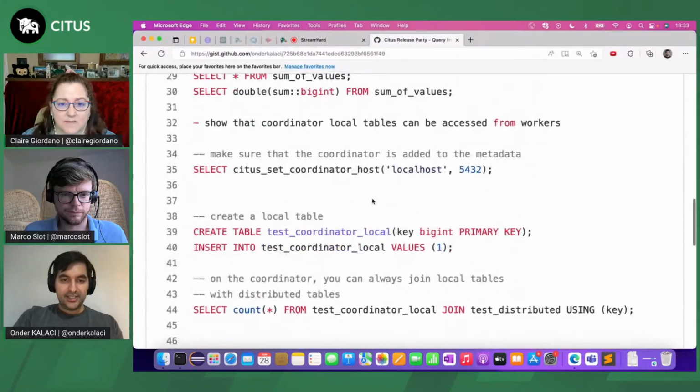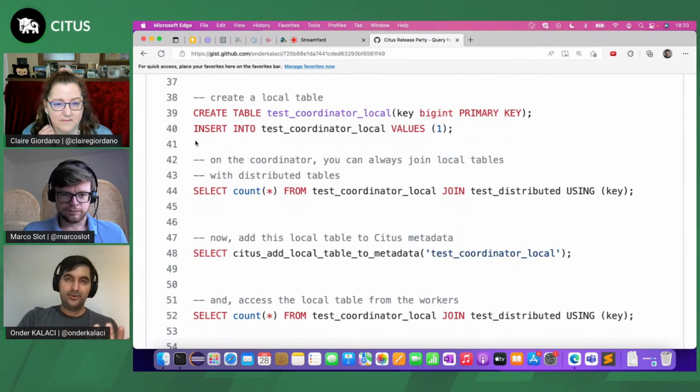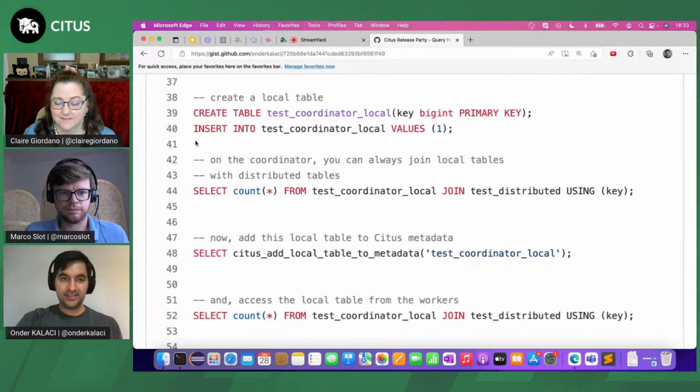And then there is one more thing that is probably interesting to talk about. At Citus, we always talk about three different table types. The first one is the distributed table, which we discussed: you call the create distributed table function, which converts the table into a distributed table with multiple shards across the cluster. The second one is a reference table, which is replicated to all nodes. And the third type that we also discuss in our documentation is local tables on the coordinator.